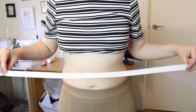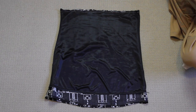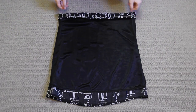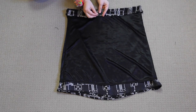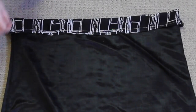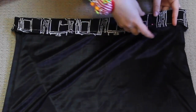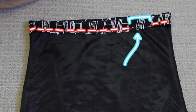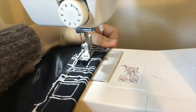Now it's time to make some casing for that elastic! I lined the elastic up next to the skirt, because I'll need the casing to be just a little bit wider than the elastic. Then, with it still inside out, I simply folded the top of the skirt down, making sure both the robot fabric and the lining were folded in the same way. When I was happy with how it was folded all the way around the top, I pinned it in place and then sewed using a straight stitch all the way around the top of the skirt, front and back, leaving just a small gap. I used black thread here because this stitch will be visible on the right side of the fabric.